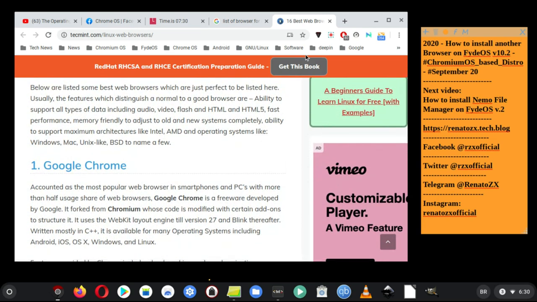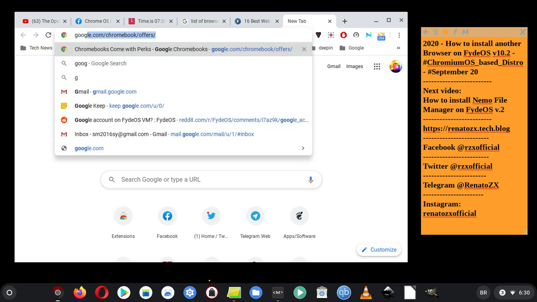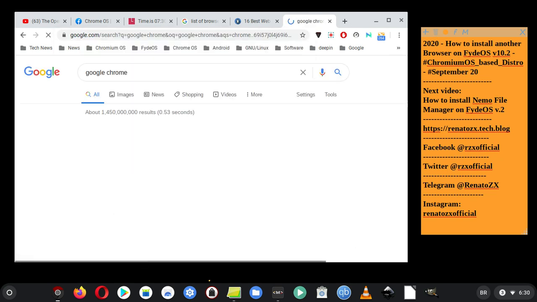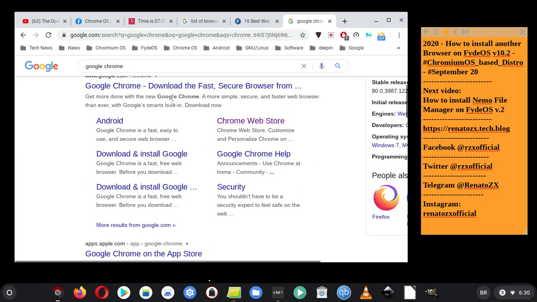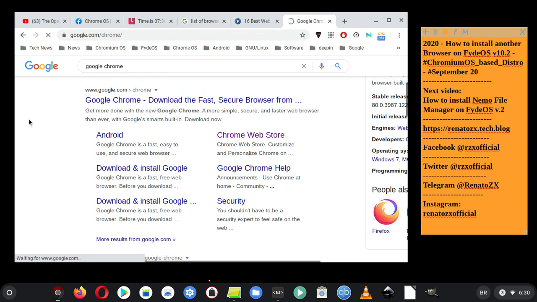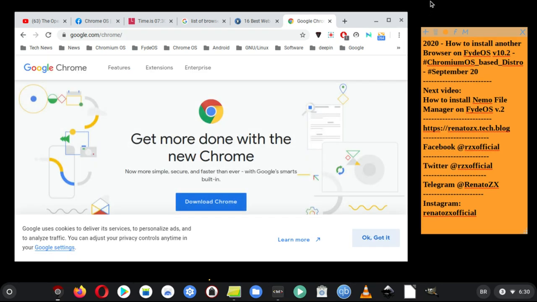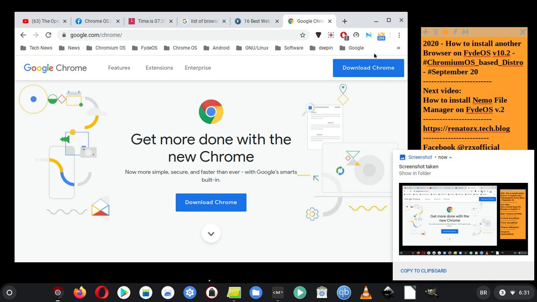Okay, Google Chrome. I want to install Google Chrome, so we go here and search for Google Chrome. Google Chrome is a proprietary browser, and the Chromium browser is the open source one.